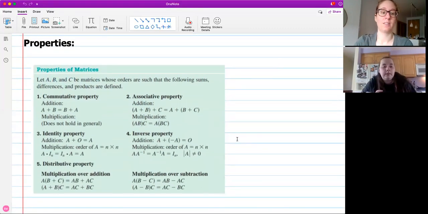They do look very similar to just solving your standard x plus 3 equals 5 equations. We have these properties here. I put in this nice graphic because I didn't want to write all these out. We have these properties that we need to talk about really quick. Most of them should look somewhat familiar. There's a couple things I want to point out, and then we're going to do an example, talk about the homework for a second, and then that will be it for today.